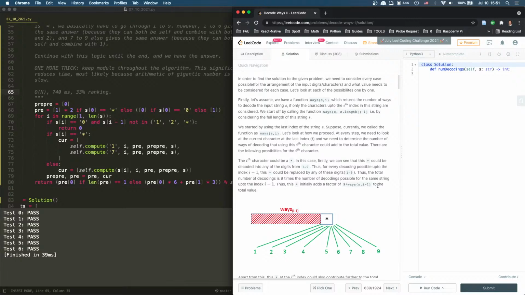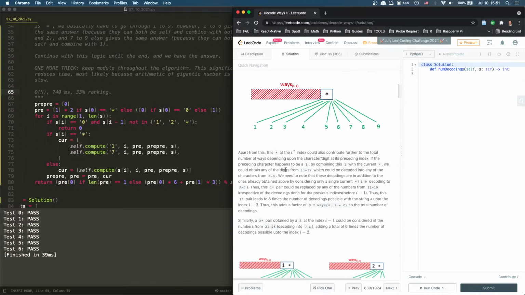Apart from this, the ith character could also contribute further to the total number of ways depending upon the character that's preceding. If the preceding happens to be a 1, by combining, it could be decoded into any of the characters, and these decodings are in addition to the ones counted already.